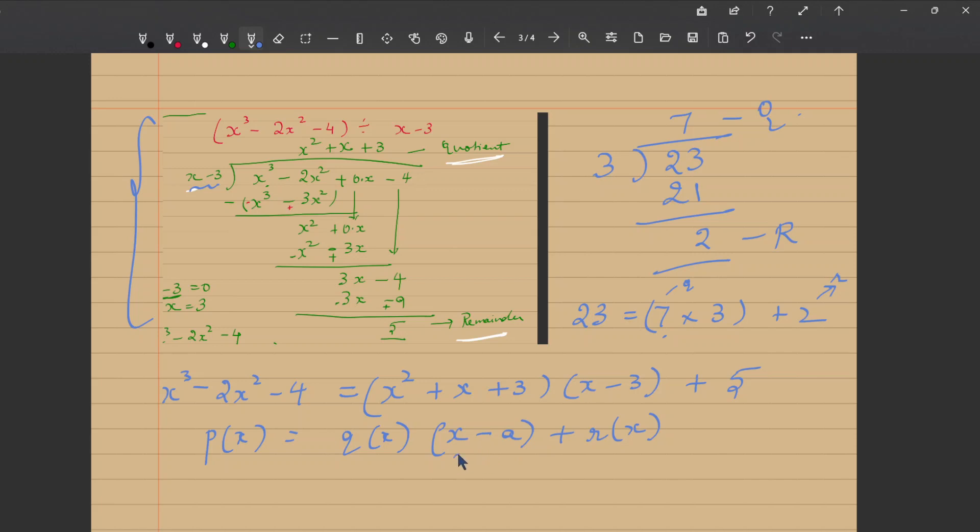Now you may wonder, I am calling x minus a as a linear polynomial and we have always studied that the linear polynomial is of this form: hx plus k, ax plus b, whatever. But for convenience purposes, here I am taking the coefficient of x to be a. Even if it was in the form hx plus k, we can divide it by h, x plus k by h, and maybe even this h can be multiplied to q of x. And still we can say that this can be represented as x minus a. This is also a linear polynomial.